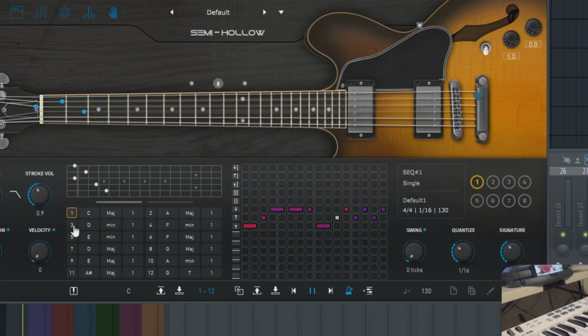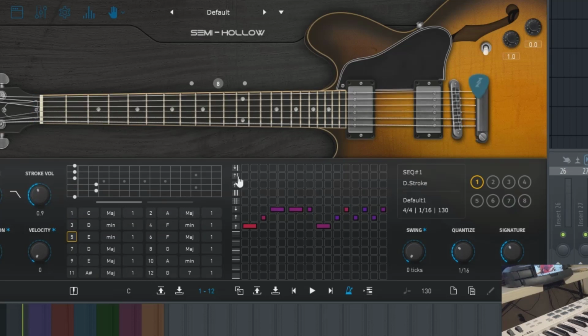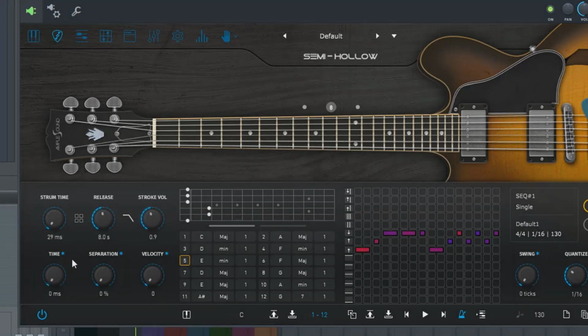Let's move to D minor. Let's move to E minor. And so on and so forth. So you would basically just make your chord progression here, and then you would make strum pattern right here. You have control over the swing and quantization and the time signature right here. You also have control over the overall humanization right here with your strum timing, release, stroke volume, and so forth. Let's take a listen to what this actually does.